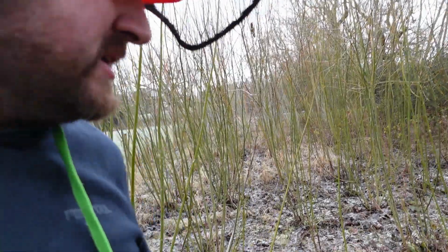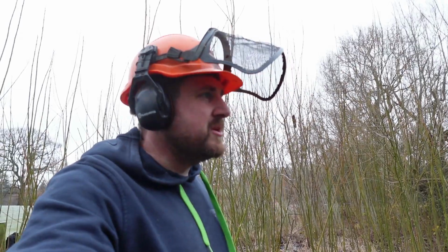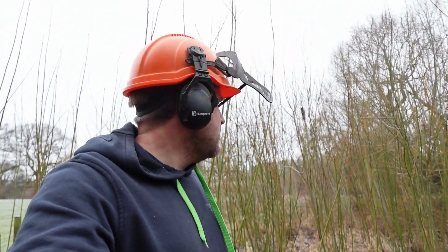I've not seen such a lot of damage before. I guess it's the little muntjacs we keep seeing around here. Don't really know how you can get rid of them without shooting them. They're quite near to a footpath, so that doesn't mean we can do that really.